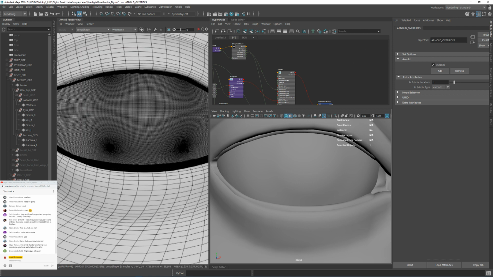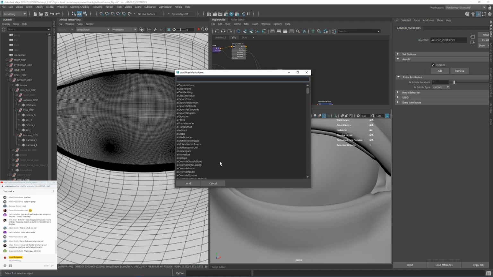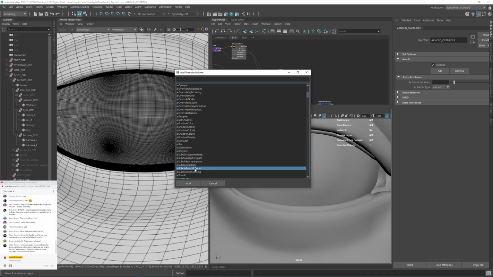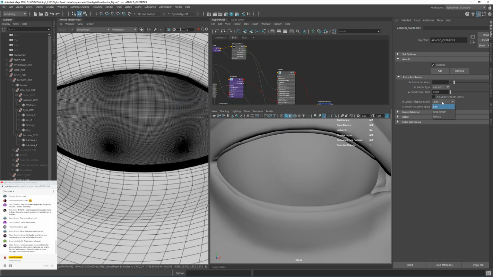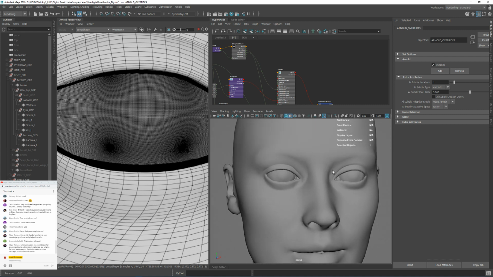And maybe before we do anything, let's just do the edge length thing. So we're just adding subdiv, let's see if I can find it, subdiv derivative and pixel error, I think. No, not smooth derivative. What else? Base metrics. Yeah. So we can do edge length, and this is now the pixel error. So let's just first go really high, like 5. It's a pretty high value for pixel error. And let's just do 5 subdivisions.